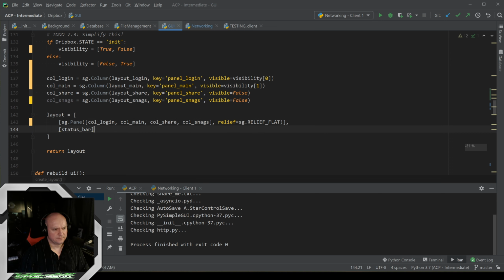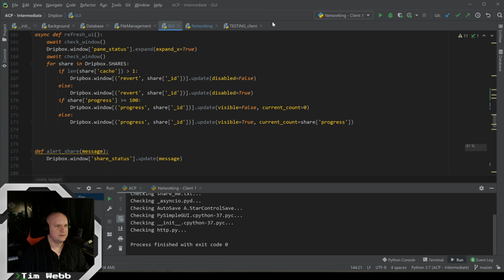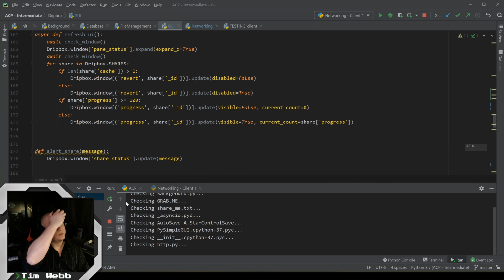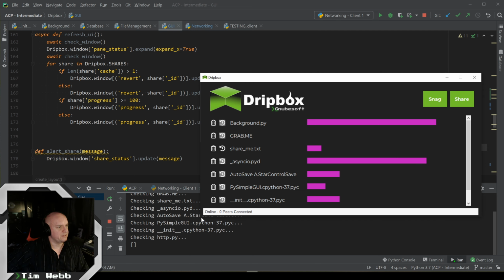Trying to remember if in the video I showed you that we had the, I think I did. Let me double check here. This should all be running and working fine. Yay. Okay. And right now, I think if I'm hitting the snag button, it should print out everything from all the shares, or all the snags. Yeah, okay, so that's an empty list right now.